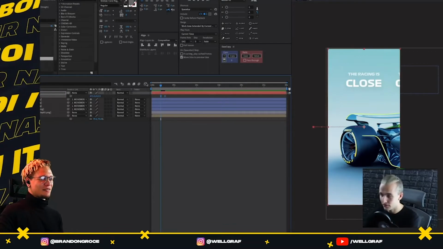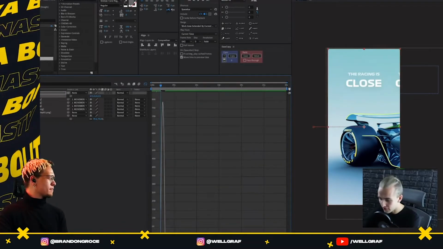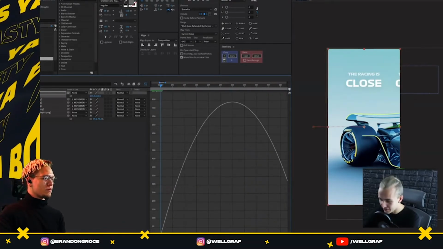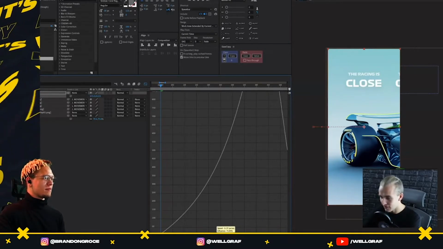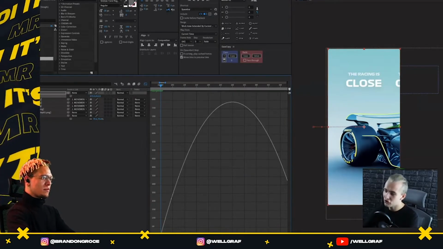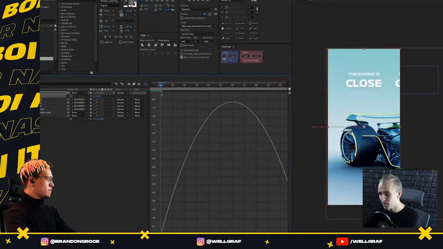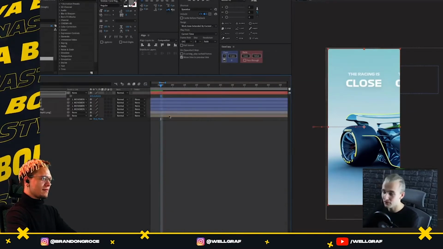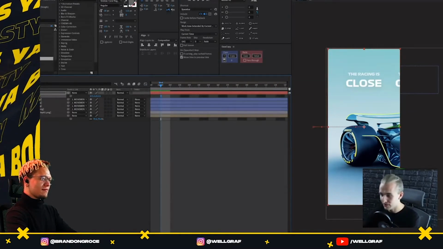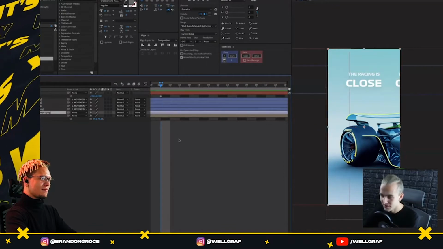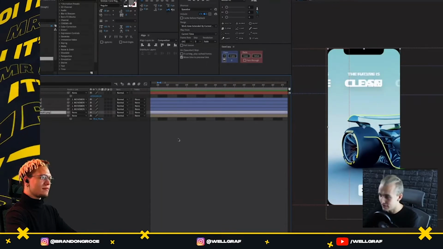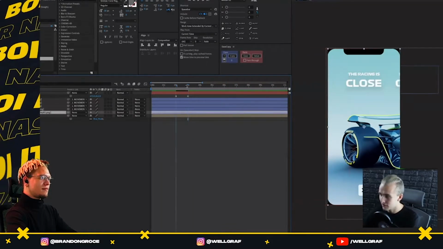But you can also go into the curve editor here, and you can get finicky with these. It's just a lot of work. I think you should know about how this works, but when you know about it, you don't need to do that every time. So I use the Motion plugin, and let me show you how that looks.